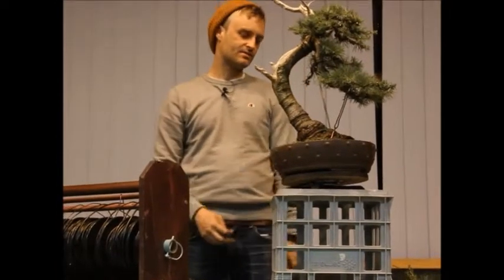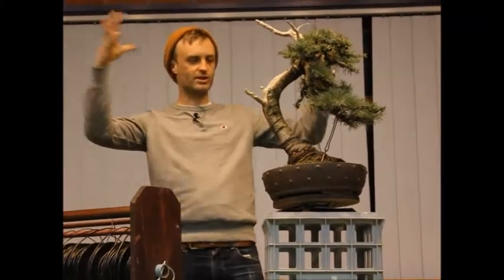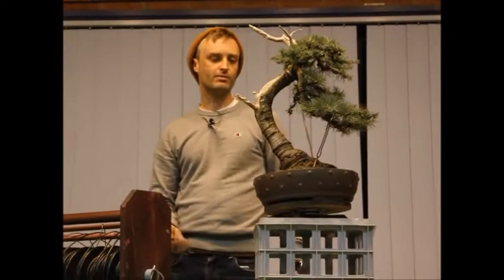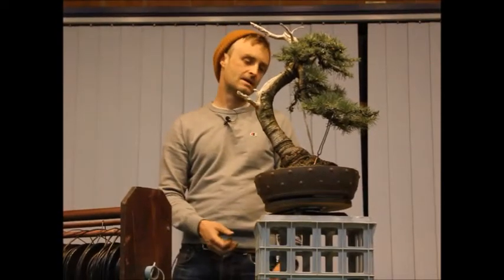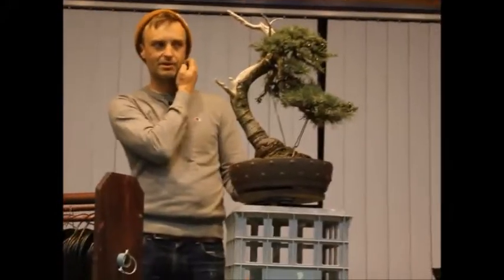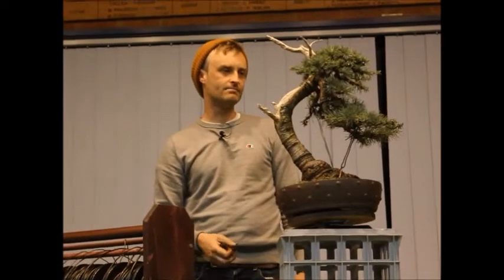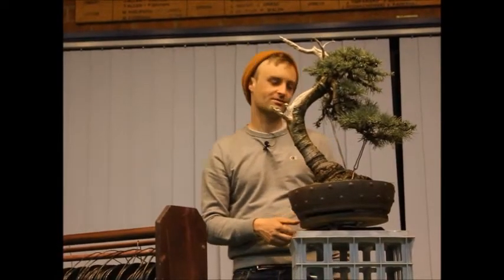And I think there's a lot of merit in being able to really well replicate a tree so that it's literally a scaled down representation of something in nature. That's a skill that I haven't really pursued, but it's really difficult to do well. And likewise with the storytelling, I'm not really into telling stories. I'm very happy to create something where people interpret it in their own way and put their own story onto it. But I'm more about shape and form and balance, and those kinds of things are what I'm interested in. I don't know if that answered the question. It doesn't have a story from my perspective at this stage.